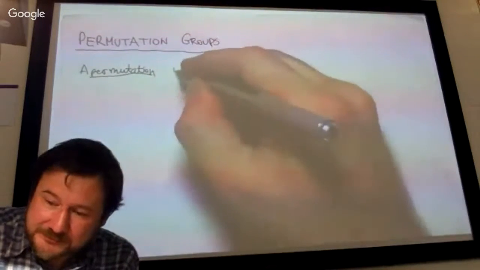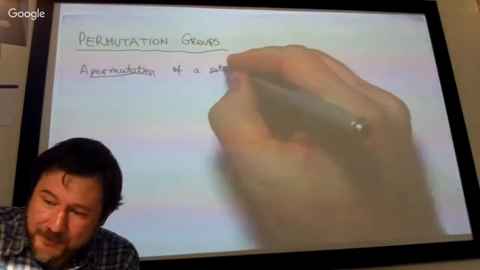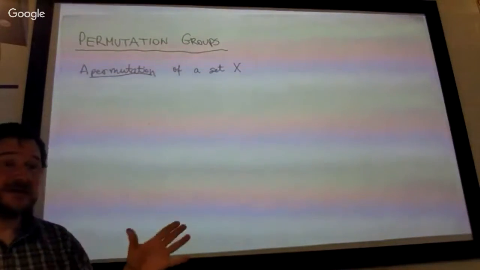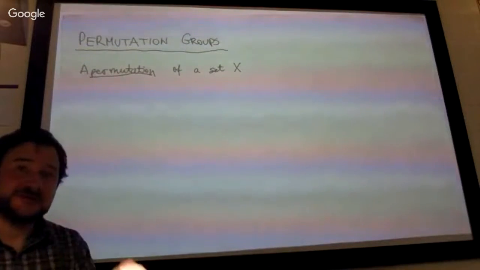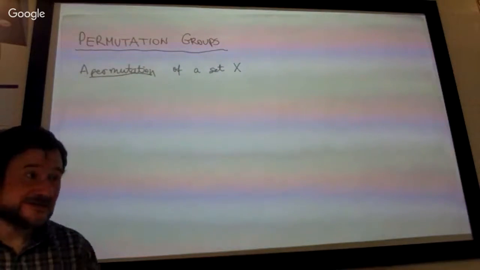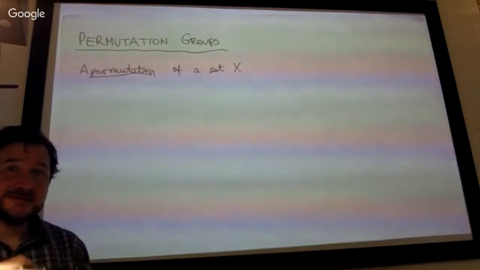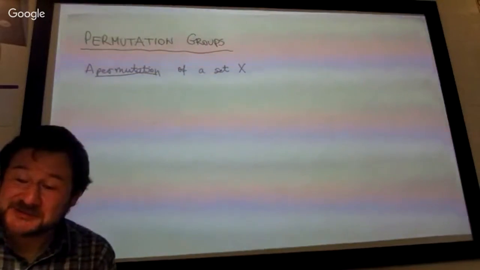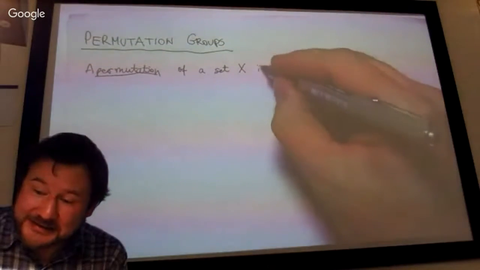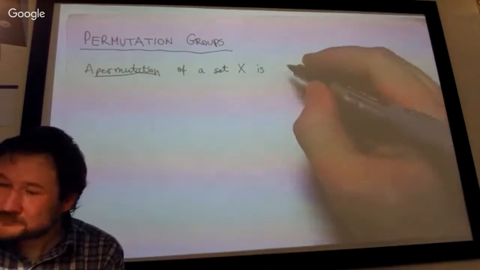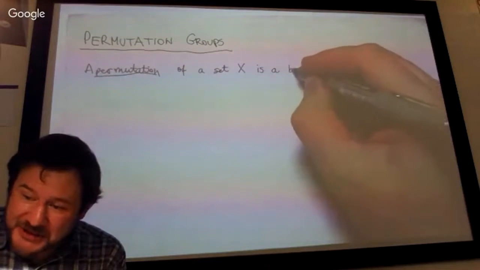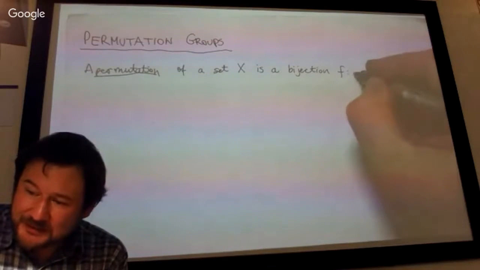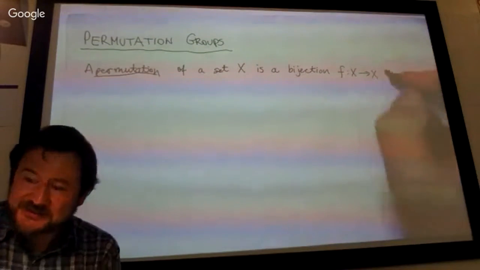Have you seen the pictures? Yes. And you have a set, okay? No matter what set X it is. So you're thinking a finite set, which is what Laura said, but it can be infinite. But then it's also still just a reshuffle of places, really. And so the reshuffle of places is a bijection of the set onto itself.